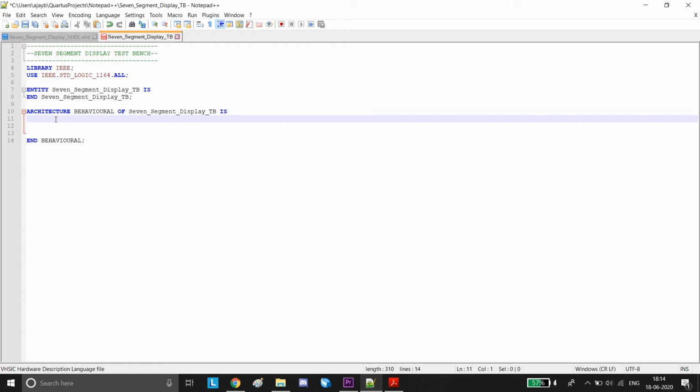We can include that file using the component keyword.